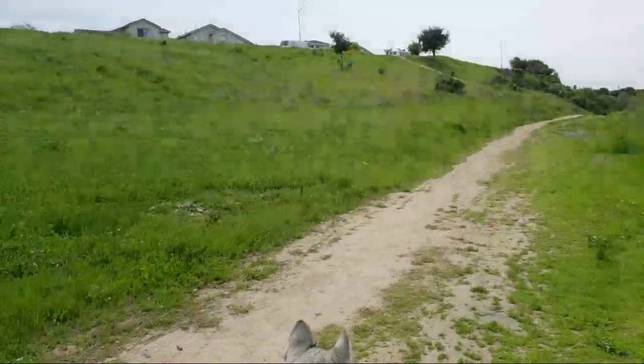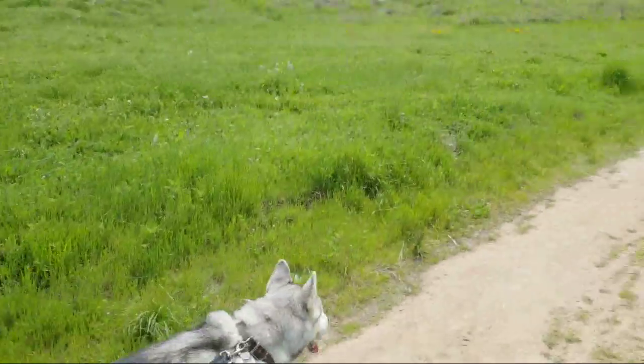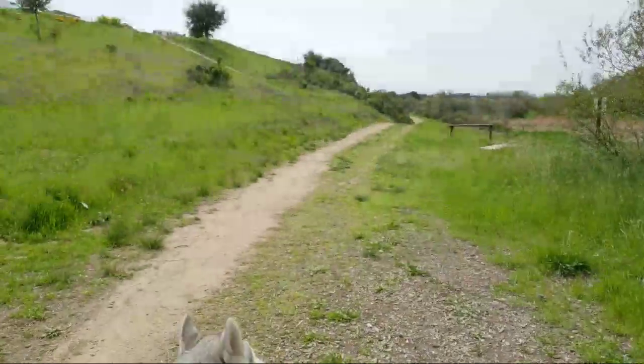The most important rule is to run your dog. So if your dog's pulling you a lot, that's probably because he wants to freaking book. So run your dog. That's the best advice I would have.